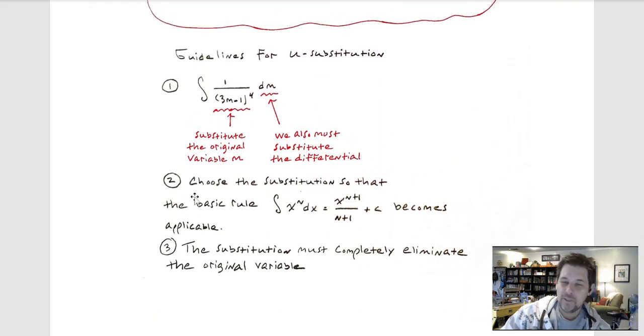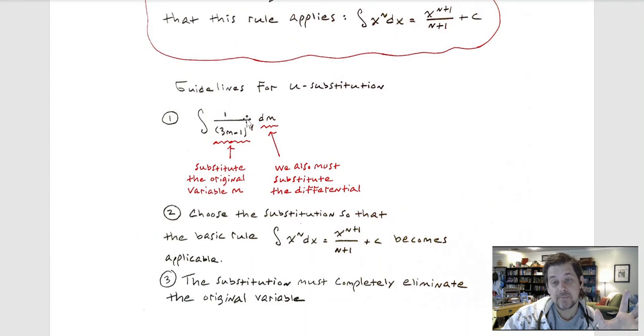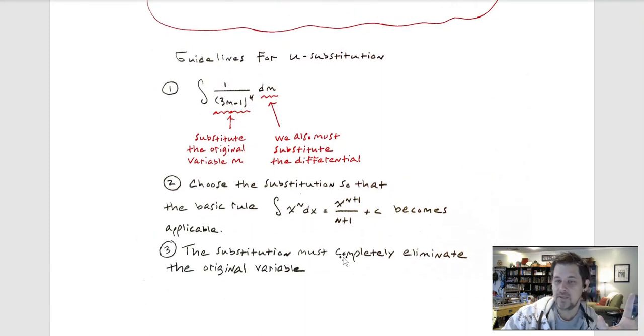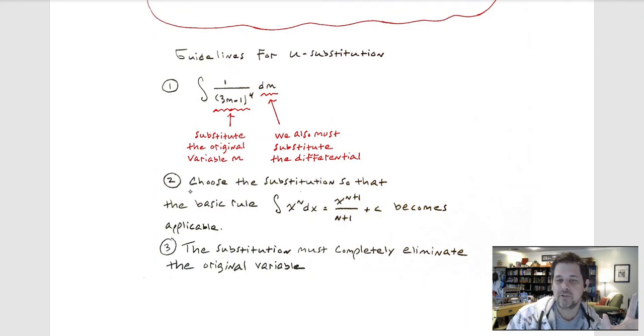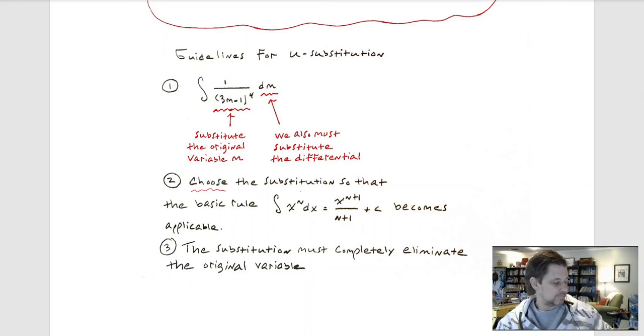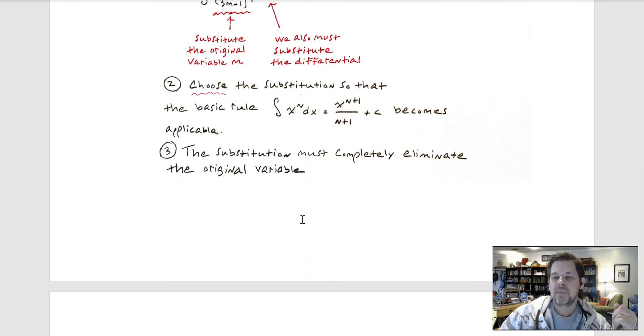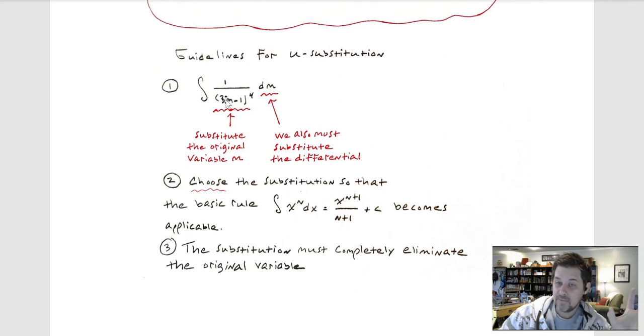And what we do is we choose a substitution so that our problem becomes so simple that this rule becomes applicable, okay? Because so far, it is not simple enough for this rule to become applicable. There are other ways I can give you a guideline for choosing the substitution. There are different ways, rules, and so on to think about what the substitution should be, but I'm just going to tell you, because I think it'll work for what we need, that you want this problem to become simple enough so that that rule applies. That's what I'm going to say about it. And the substitution must completely eliminate the original variable. That means if the original variable is m, then our substitution must make all the m's everywhere in the indefinite integral go away. All right?